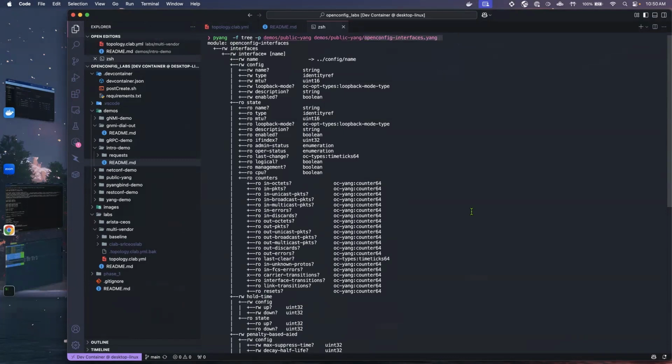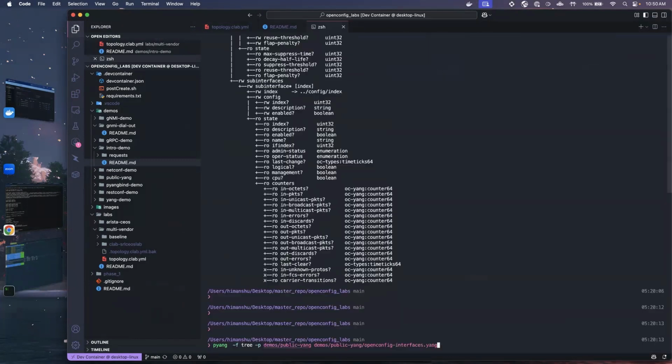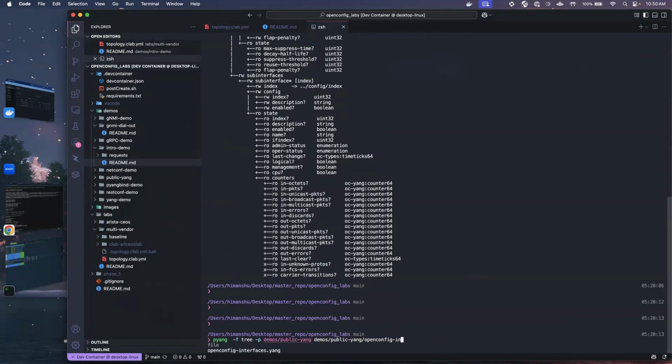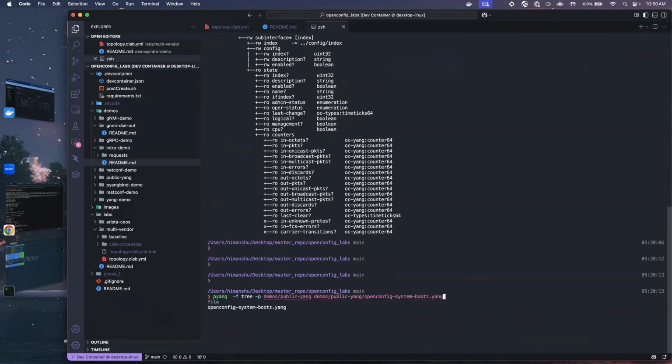You can do this for any Yang model. So instead of OpenConfig interfaces, let's use OpenConfig system.